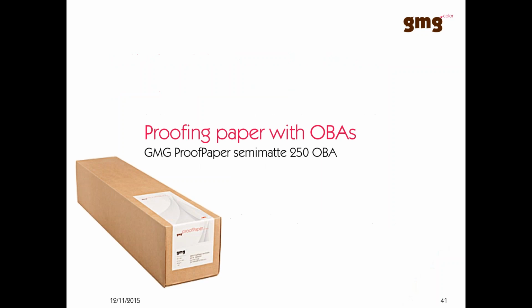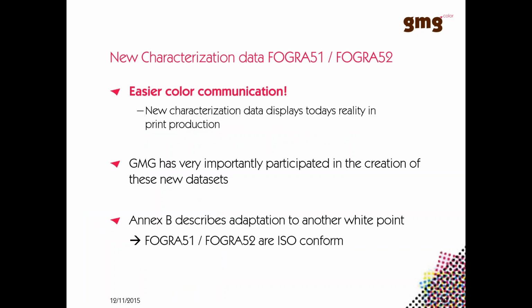Yeah, just to say maybe this one point. Even though FOGRA51 and 52 are not spot on with the paper target values as described in the ISO, they are conforming to ISO as they are just basically moved with a formula. So for the printer, there's no change, just the proof matches better. And the printer at the end will print basically the same density as he did before.